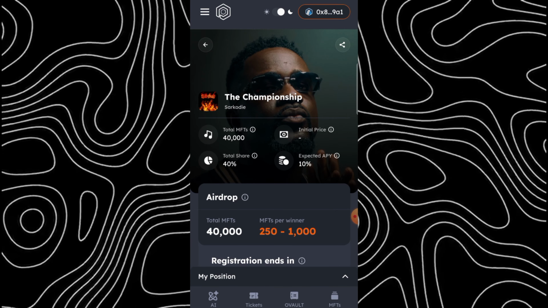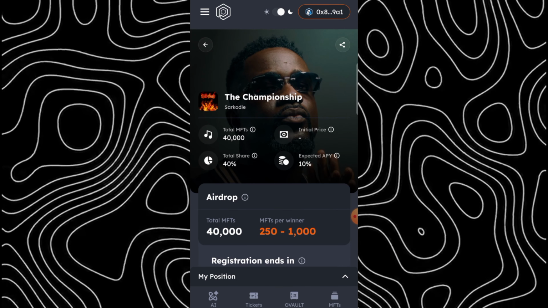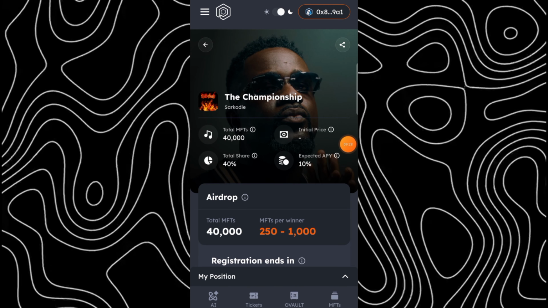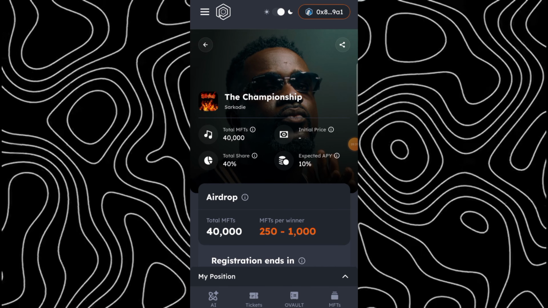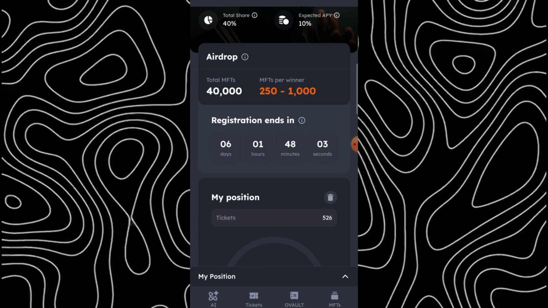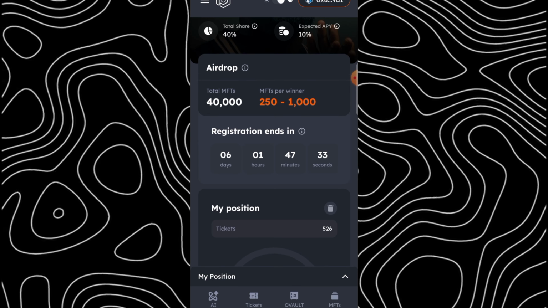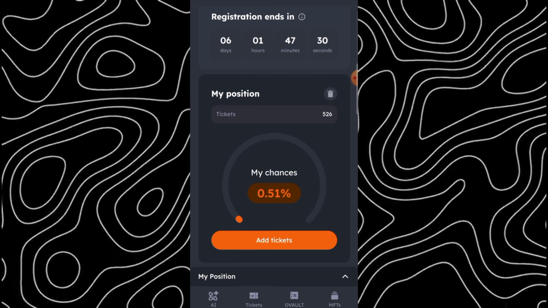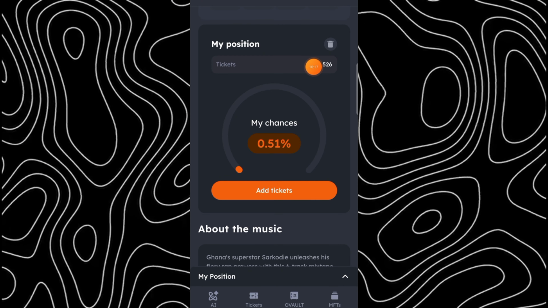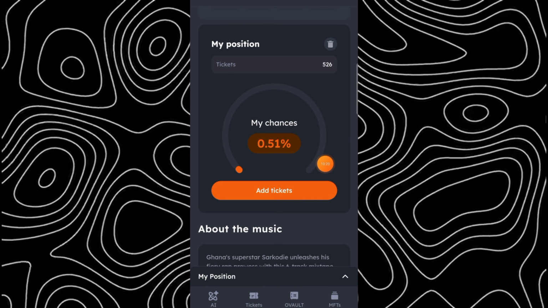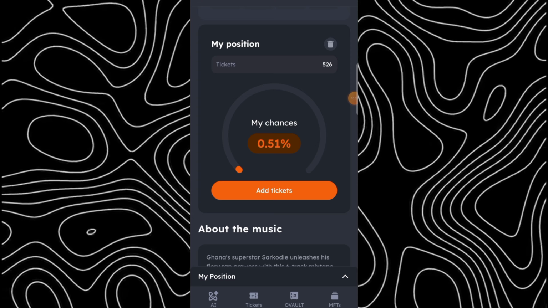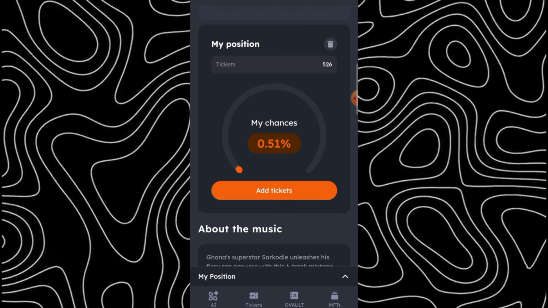So to recap, we have tasks that you can complete. You need to connect your wallet first, do your KYC also on Opulous, connect your wallet, complete tasks, right? The tasks give you some number of tickets which are not enough to increase your chances. So you need to stake Opal. To stake Opal, you can buy it from a centralized exchange or a decentralized exchange by using a swap. So I was able to buy just a few tokens from Uniswap, and that increased my number of tickets to 526, basically, right? So with this 526, my chance of getting this airdrop is 0.51%, very small. So the takeaway from this is that the more Opal you stake, the more your chances of getting this airdrop.